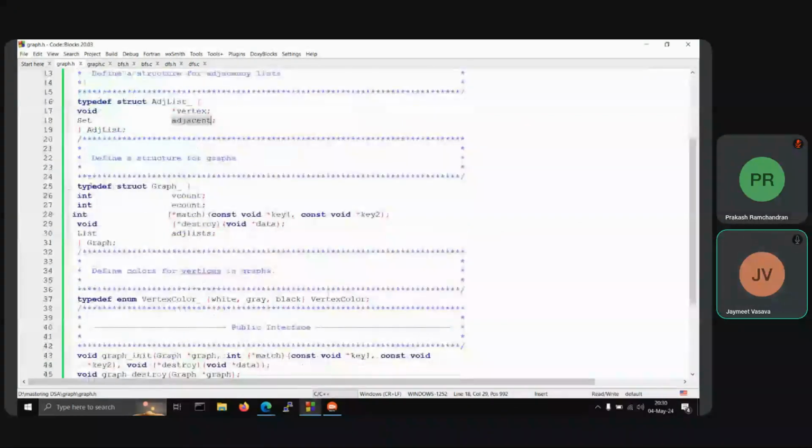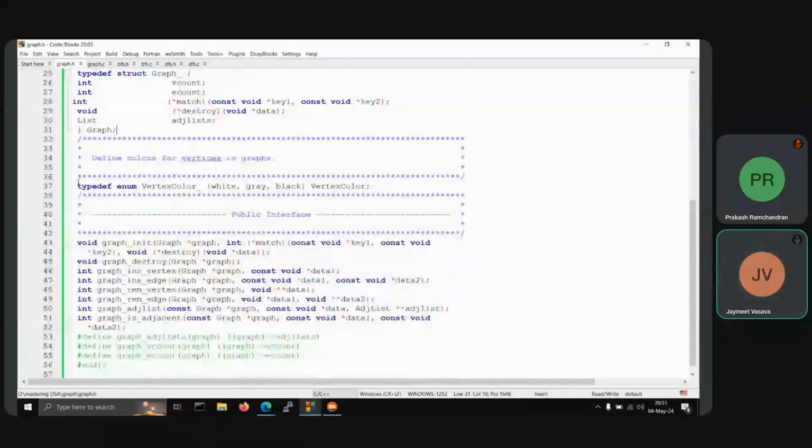Then we will be defining the structure for the graph and having this adjacency list as a member. So first we have a v count and e count for vertices and edges. Then a match function for matching the vertices, whether one vertex is equal to the other or not. Then the destroy function for deallocating the memory.